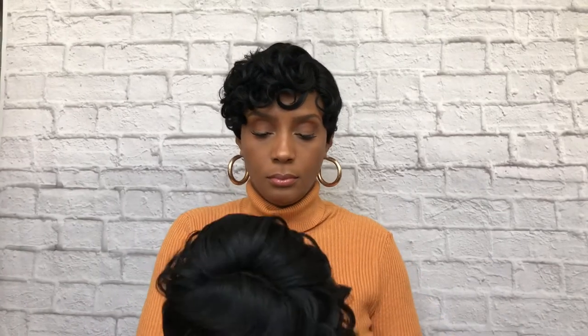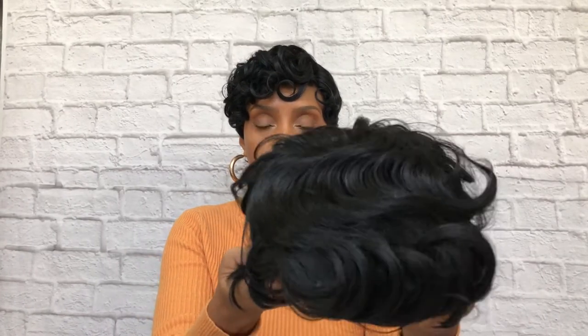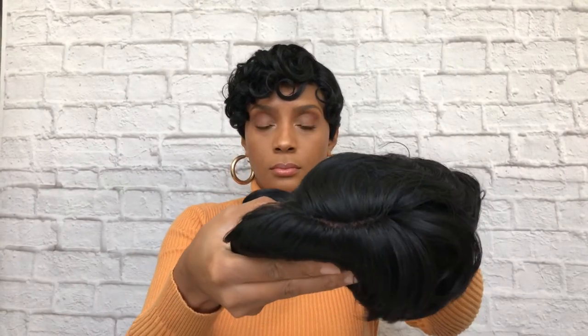And today I have another short unit from the Island Short Style Collection by Sister Wig, and the style name is Sassy-H Tolly, and I have it in the color 1B. Now this unit comes with two combs in the front, a comb in the back, as well as an adjustable strap. It has a hand tied V part and it's heat safe up to 400 degrees.